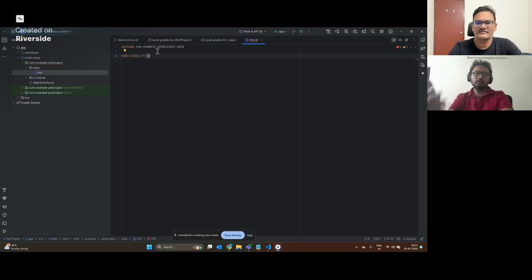Kotlin provides a separate class, the data class, which has getters and setters built in, and also a copy function, hashCode and more. All those are already implemented for you, so you don't have to type a lot. Here, what you need to do is just mention the variable name.